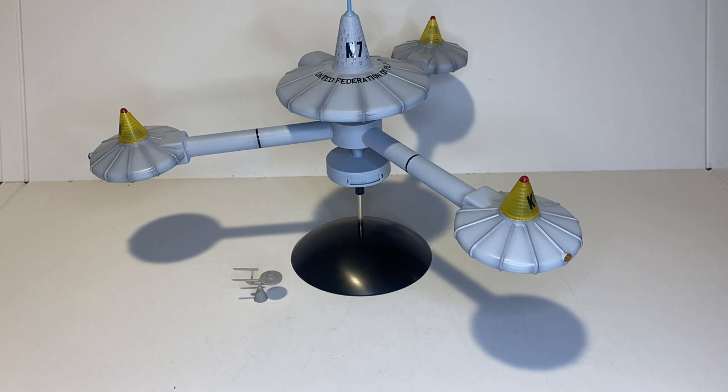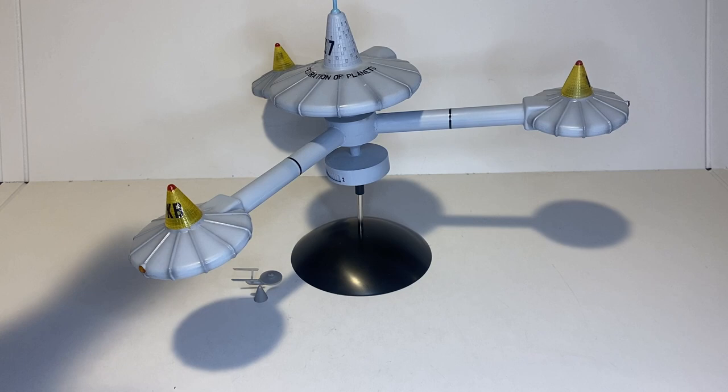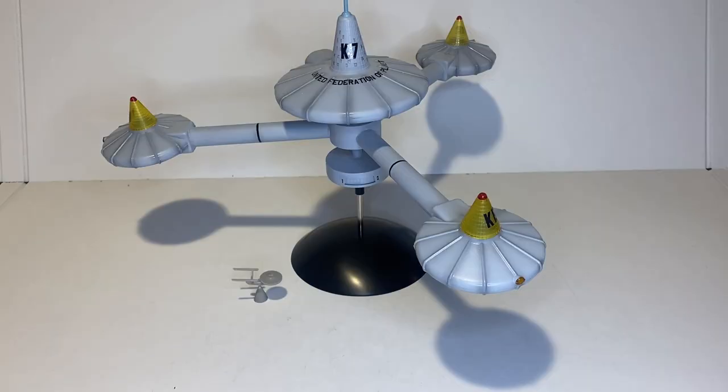And it is being put out again this year by AMT and Round 2. It should be getting to the store shelves very soon. Hopefully this gave you an idea of what goes into the model kit and some of the challenges you'll have with it. Mostly get ready for a lot of trying to smooth out seams and sand things and come up with something that can make it a little bit more interesting than just a solid gray. It is kind of fun to get your hands on some of these old model kits that people have been building for decades and see what you can do to put your stamp on it.